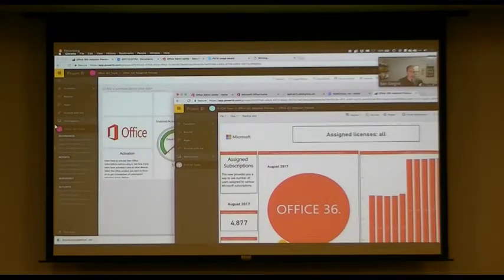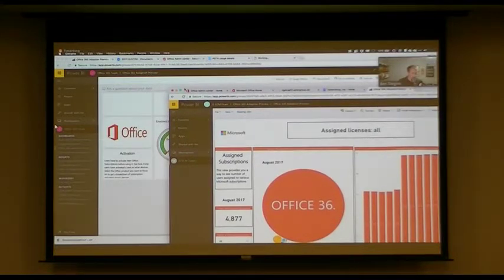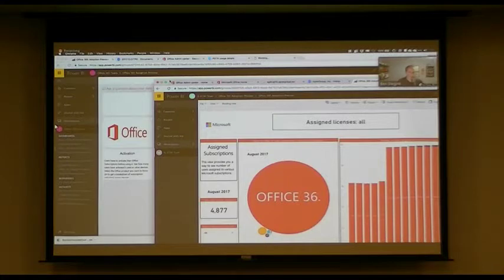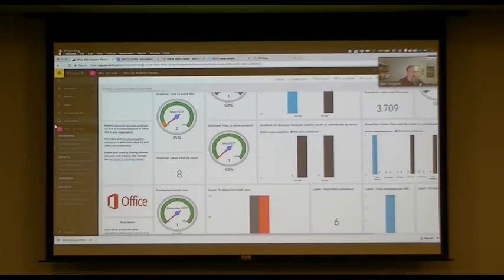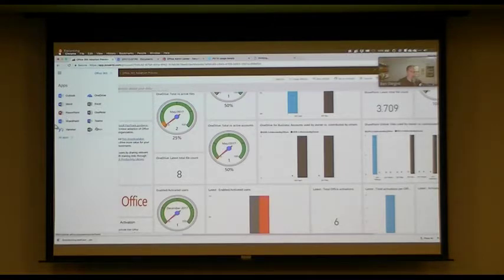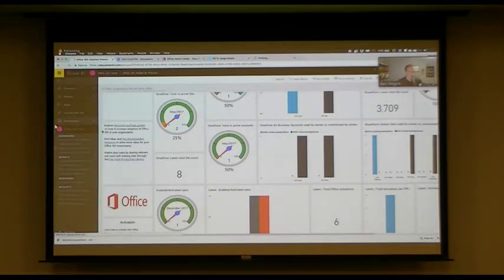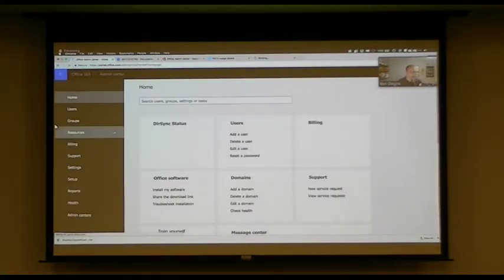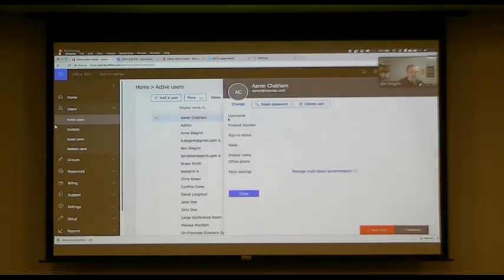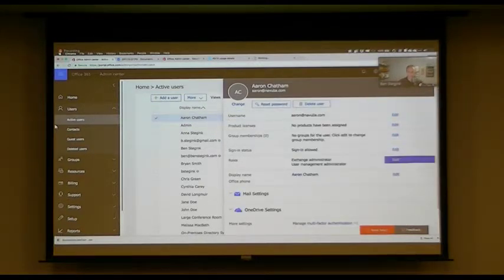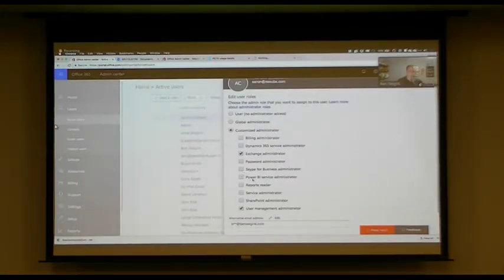The last one, because I think we're getting close to a good time to take a quick 5-minute break, was the report reader role. So I quickly wanted to go in and show this to you guys. Let me go back to my admin portal. So this is a new one that if you go into a user now, I'll use Aaron for his example, look at these roles. You can see that report reader role was added here now. So again, not a lot to show there. I just wanted to highlight it for you guys.